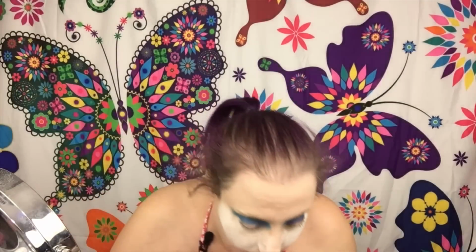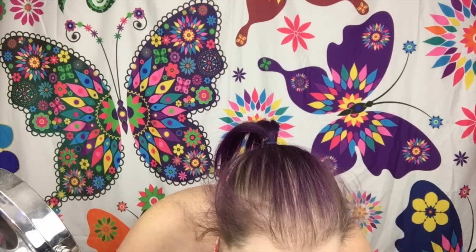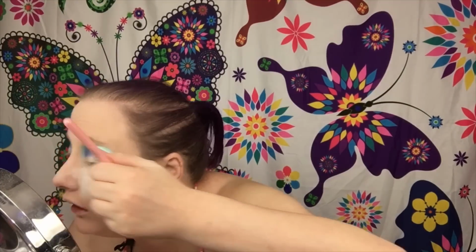This one eyeshadow looks like it has glitter in it. Like the blue that I put in there? Unless that's the... I think that's the pearl. It really doesn't have glitter in it. This stuff does have like a glitter. Let me show you. This is what it looks like, like a mermaid.